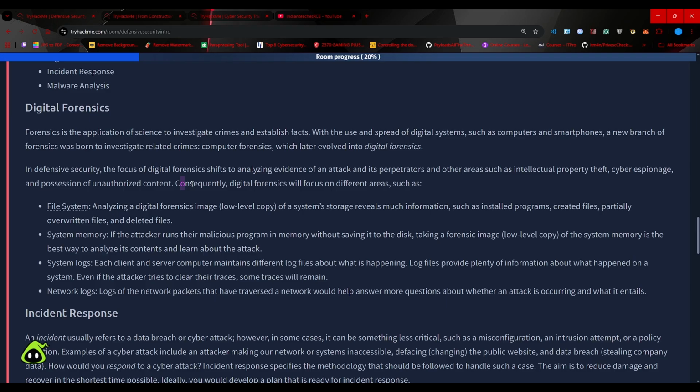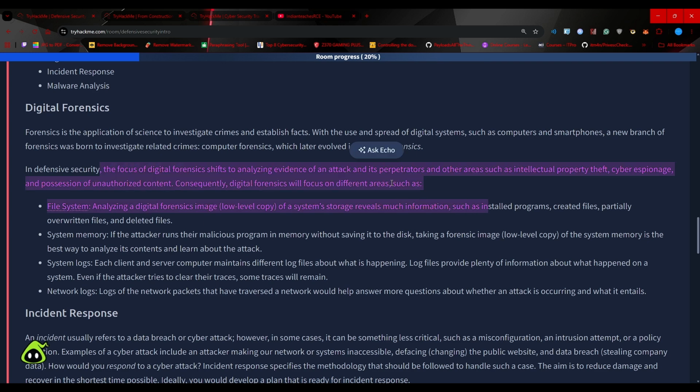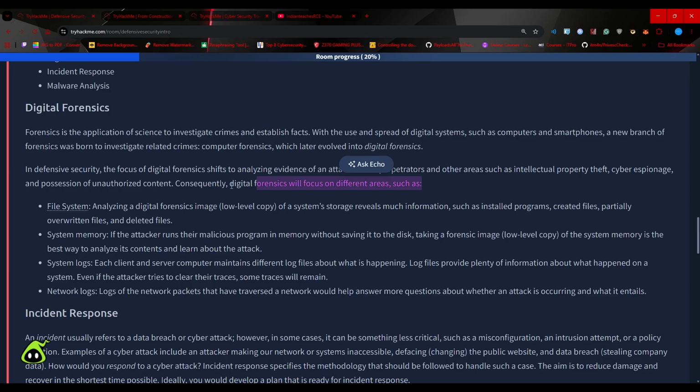Consequently, digital forensics will focus on different areas such as file systems.